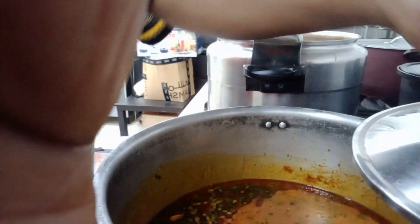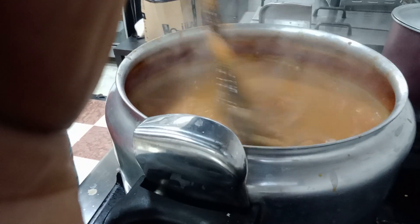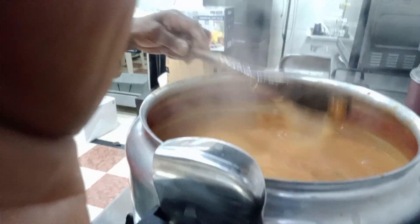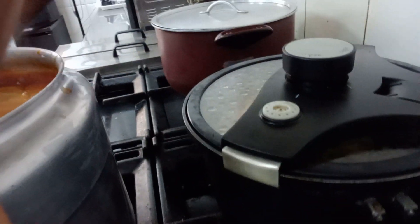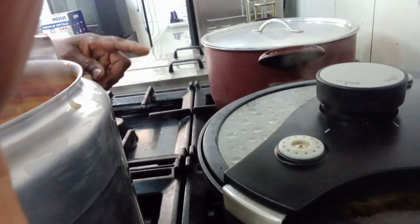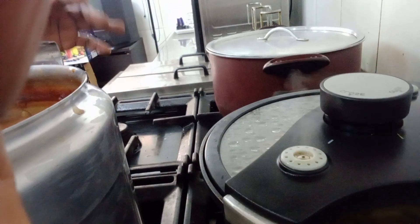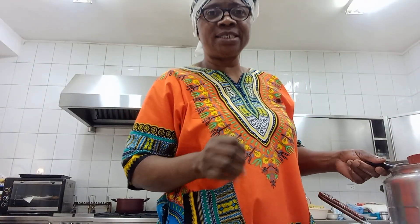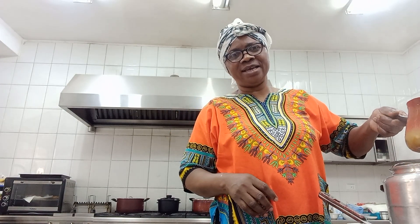Mix it now, I'll cover it to simmer. My soup also is here, almost done. I forgot to tell you that I am cooking wargana - this is the pot of wargana. My wargana is also cooking here. When it's ready I will turn it out and show you how the wargana looks like. Right now it's bubbling there.